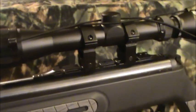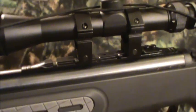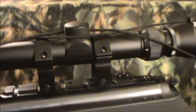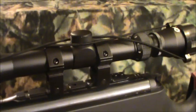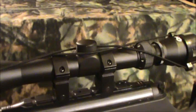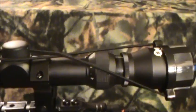It comes with a dual dovetail Weaver scope mount rail. It comes with some pretty cheap scope rings and a 3 to 9 by 32 millimeter scope. It's a usable scope. It's not great at 20 yards. I could just about get a clear reticle and a clear objective at about 6.5 power actually, and you can see how far I had to thread the lens out to get that cleared up at 20 yards.